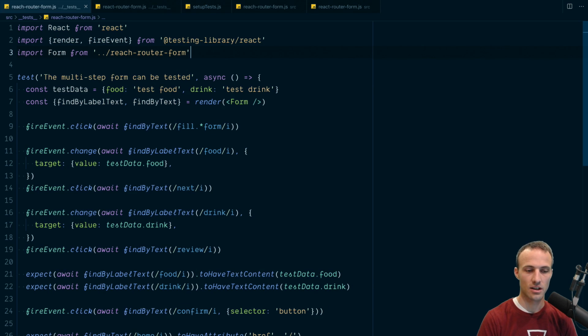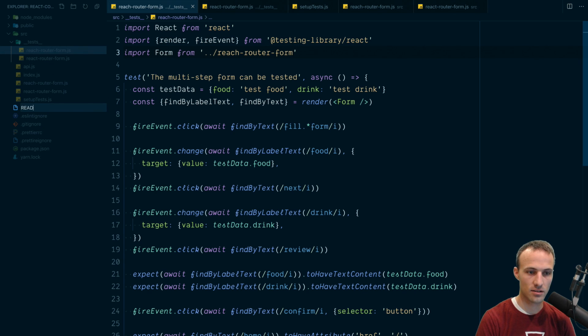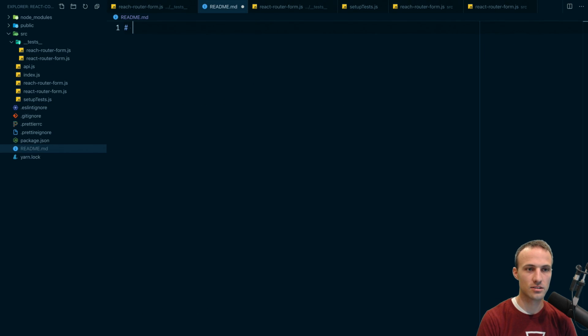Super happy with this. I'm just going to add a quick readme here. Readme.md. This is testing multiple pages with React router or reach router.